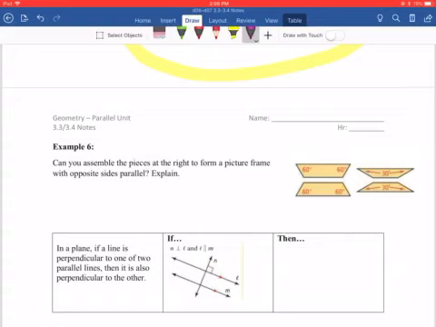All right, you're in a workshop and you have these 4 pieces of wood laying around. I want to know, can you make a picture frame with it? So, I literally have 4 pieces of paper and I want to know, can you make a picture frame with that? So somebody come up and make a picture frame for me. And we'll sit here and do nothing until someone comes up. All right, Skylar.